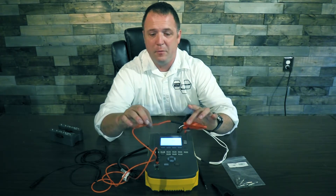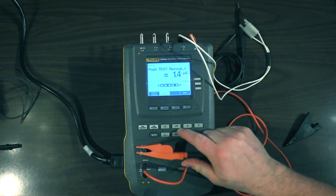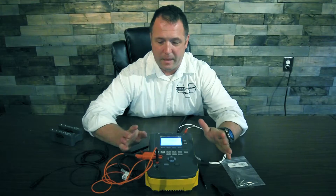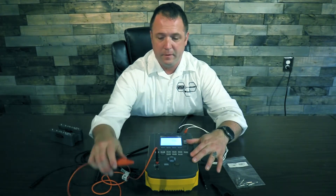lose the cable, eat the cable, break the cable — grab any of our cables. We're simply going to take it to the ground pin, go to the ground wire resistance, and we're going to zero it out. Now that that's done, we're going to take this to the ground stud on the defibrillator.